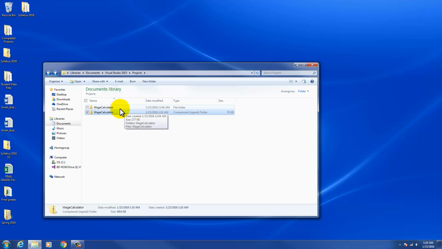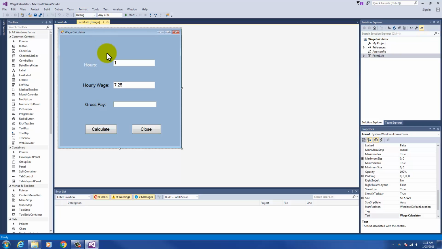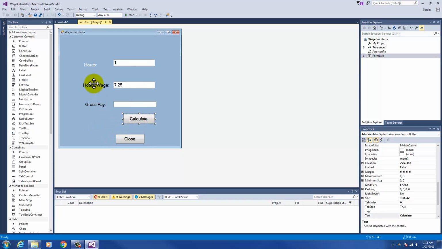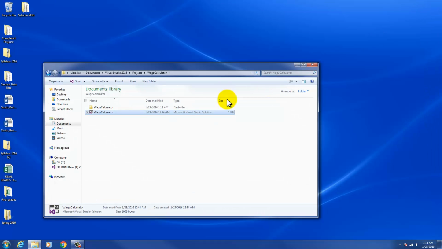Now let's say later on you want to make a change to this wage calculator, you want to work on it later on. You could double click on the folder, and then this file here that's called Microsoft Visual Studio Solution, the solution file, if you launch this it will open Visual Studio, and it'll open up where you left off. And you can make changes to this. I can move the button here, I can do whatever I want. Those changes, if we save them, they're permanent. And then you can close this out. But this solution file is what allows you to continue working on it. It's how you access your project. Without that solution file, you won't be able to open your program, or you might be able to, but it'd be a lot more challenging.